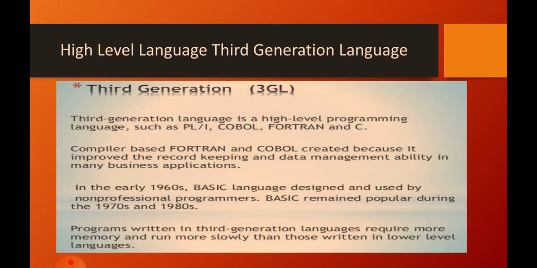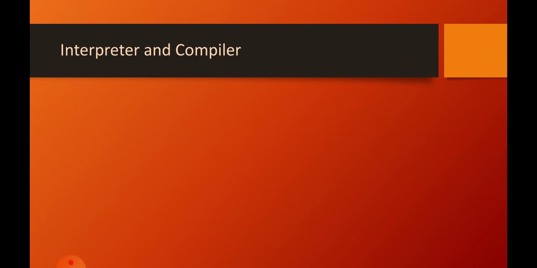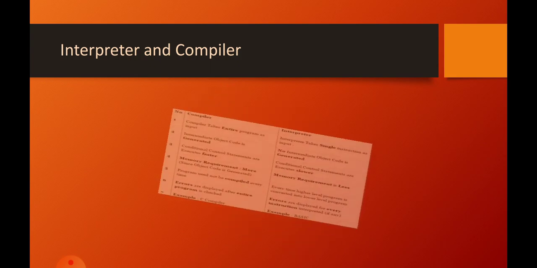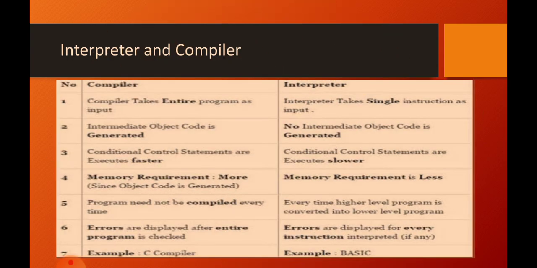Two things were introduced here. These were interpreter and compiler. Because when we create programs in a high level language, we need to convert the program into machine language. In assembly language, assemblers were there, but in high level language, compiler and interpreter do this job. There are some differences between interpreter and compiler. Compiler compiles the whole program and creates an object code. But interpreter takes a single instruction one by one and solves it.